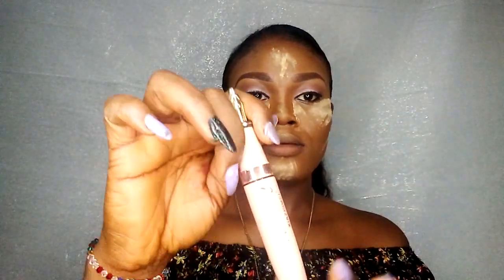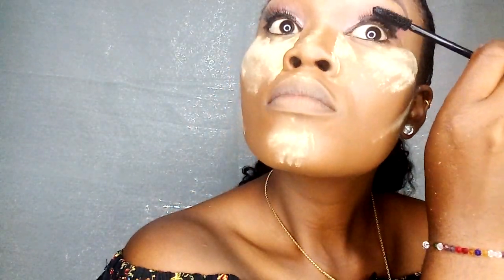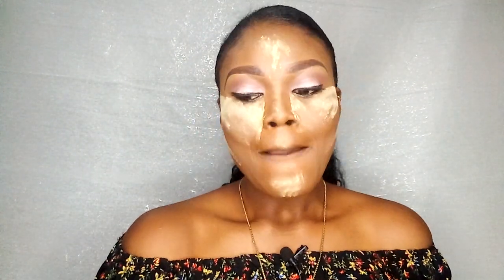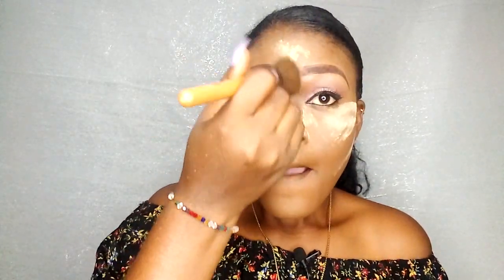Next, I'm using my mascara. So guys, next I'm going to be using my eyeliner powder palette to dust off the excess setting powder again with my powder brush from Bobbi Brown. Now applying my own powder.